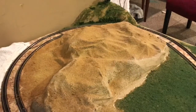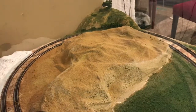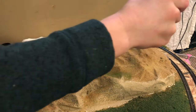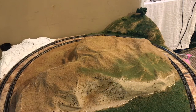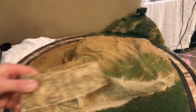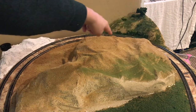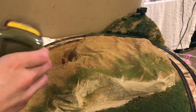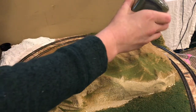Now you guys can see how it looks with the yellow on it — you can definitely see the hints of yellow in there. We're going to go ahead and use the Woodland Scenics Burnt Grass. That's going down quite nicely, looking pretty good so far. Here it's kind of flat and I'm not sure what I'm going to do there. I've got a little bit of extra rock pieces — maybe we could put one of those in there. I just don't want to overdo it with rocks since I've already got a big section of rock running along back there. Maybe just paint it gray or rock color to make it look better than a flat dirt wall.